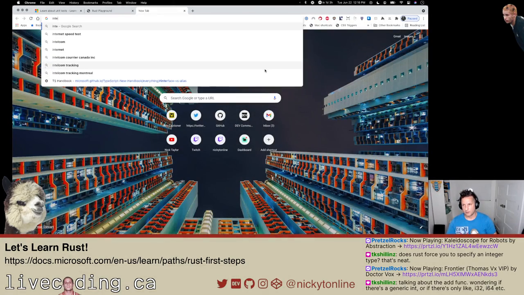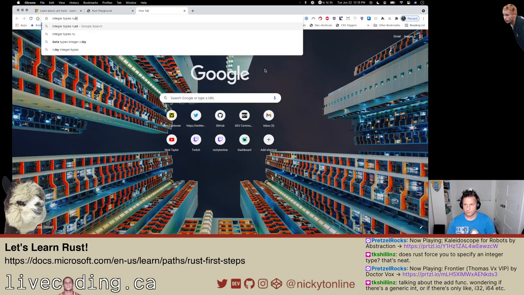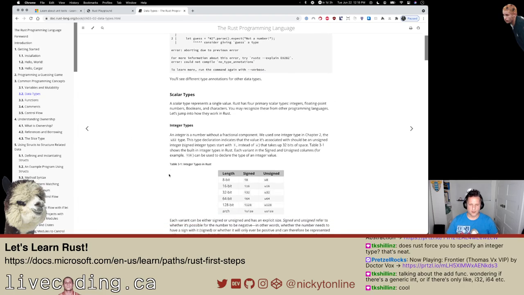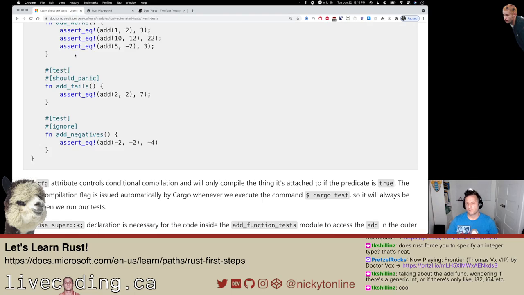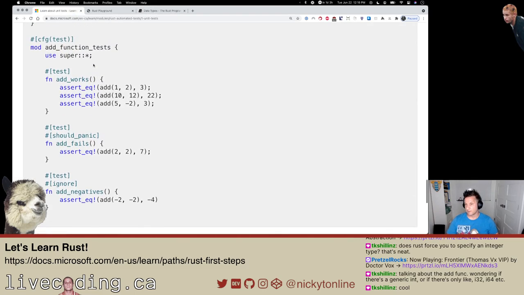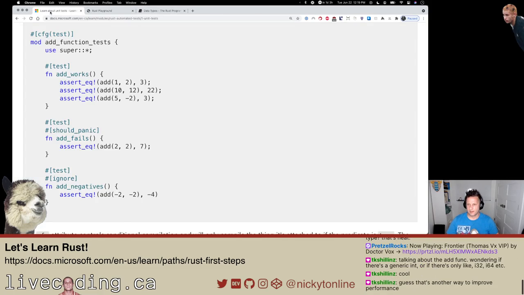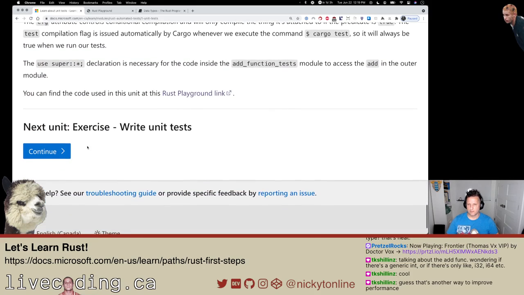Integer types Rust. There's unsigned, yeah. So there's i8, i16, i32, u8, u16, u32, and u64. And it looks like there's 2 more. Okay, there's an arch type. I can't remember what that is, and there's 128-bit. I think most of the time folks are using i32, but there are obviously reasons to use the other ones. So let's go back here. So that was the test. We saw those all run.